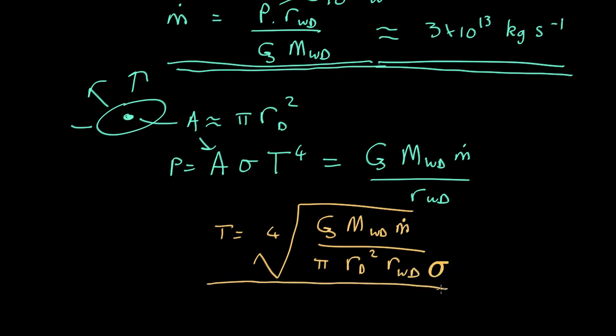Now, I should emphasize that this is a very rough calculation. We're assuming, for example, that all parts of the disk are the same temperature. And as you know, we did a number of approximations further up. But it gives us a rough order for 3 by 10 to the 13 kilograms per second falling in, given a radius of the disk of about 10 to the 9 meters and a mass of the white dwarf solar mass. That comes out as about 9,000 Kelvin. Pretty hot. So it's going to look quite blue.